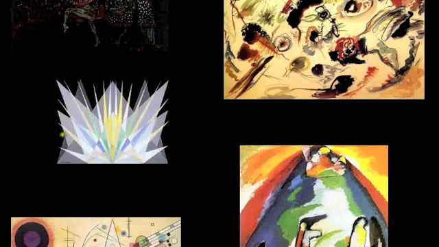Now this is supposed to represent light, but you might not consider that abstract because you see a lot of triangles. But if you think that what it wants to represent is light, the title is something like prismatic vibrations or something like that. It really does not have much to do with light. It's pretty much an abstract painting, but he was not the first one, so Kandinskij is much more famous for that.